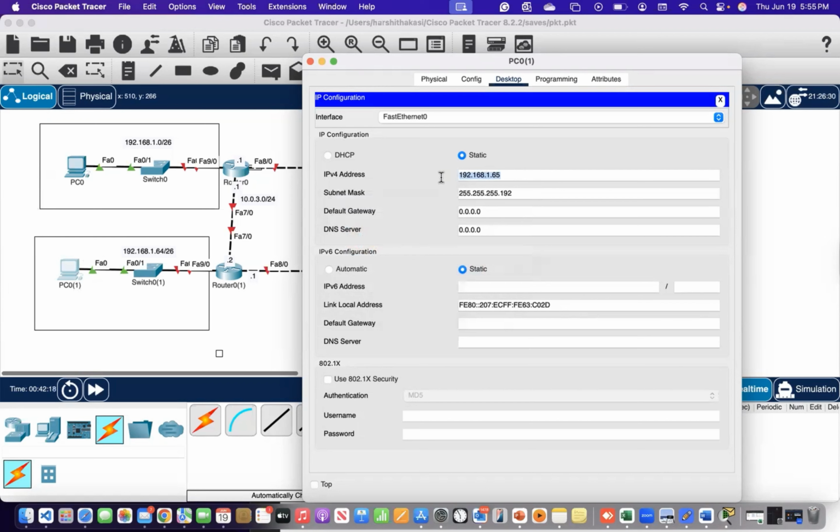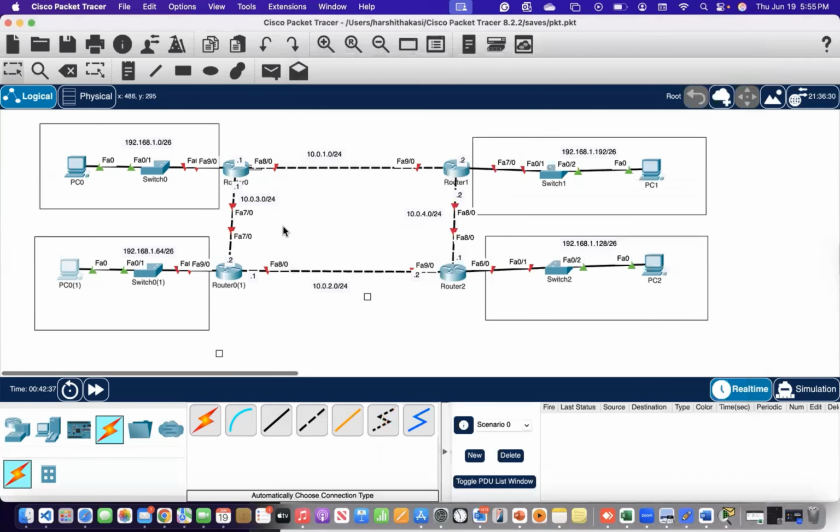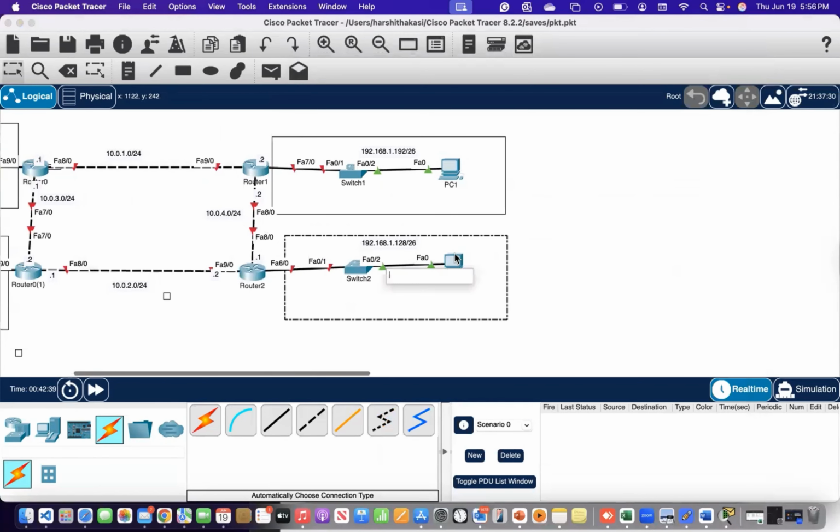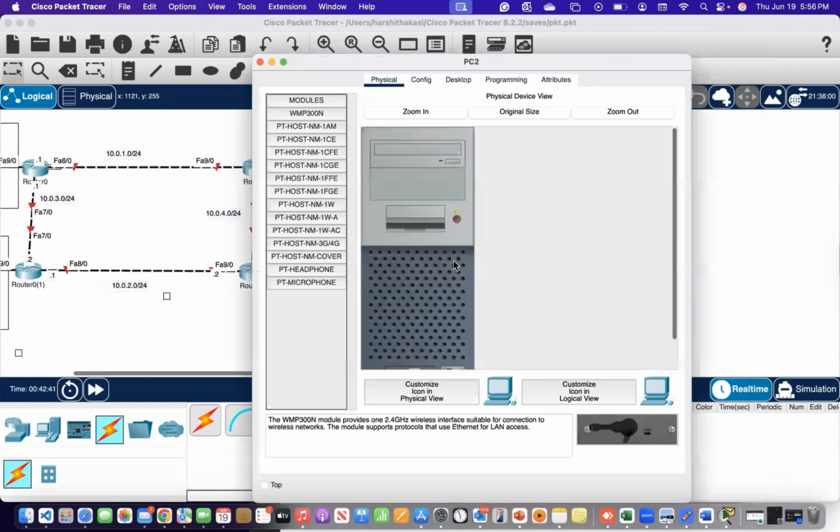The default gateway we need to mention within the same subnet range, so 64 to 126 basically. Let's give it as 100. This is the FastEthernet 9/0 IP address basically. This part is done, and we'll do the same here for PC2.